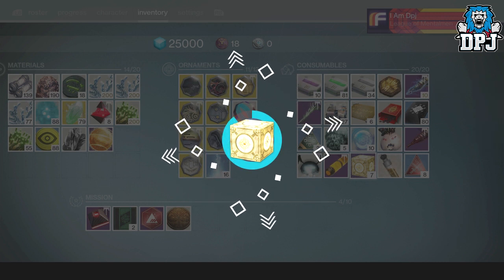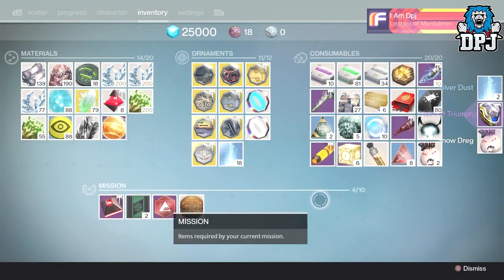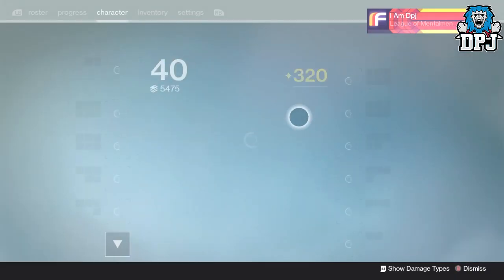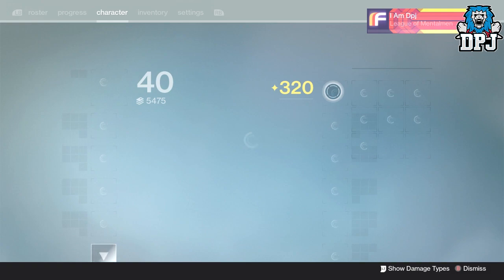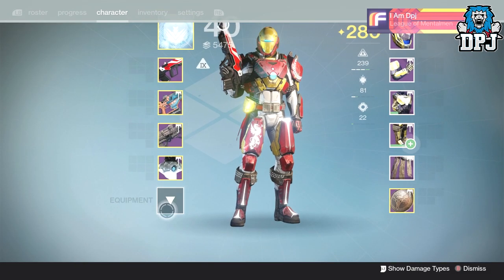How many was this? 13 packages altogether to get one thing? There we go, the Helm of Triumph. So I've got full gear on my Titan, which is absolutely badass. It's what I wanted. So there we go, I've got full gear. How does it look?